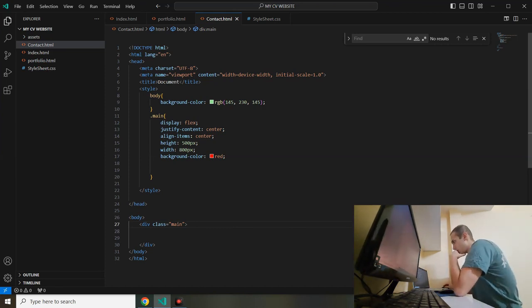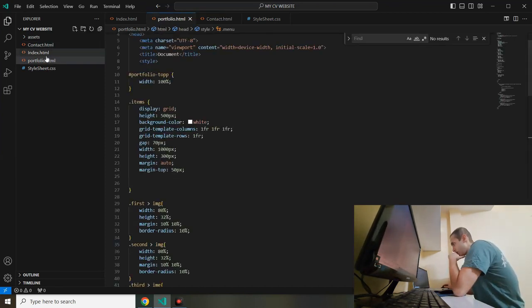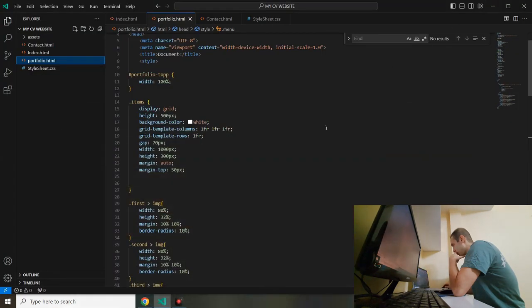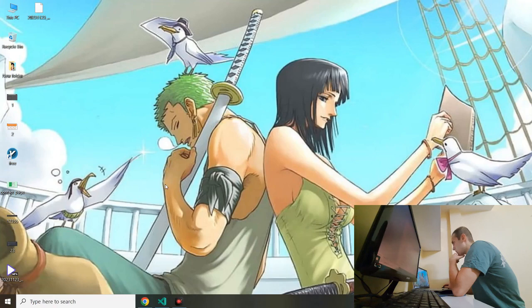Before I continue, there was another problem with a portfolio page. I wanted to put this menu here, but I couldn't. One of my friends gave me a solution.